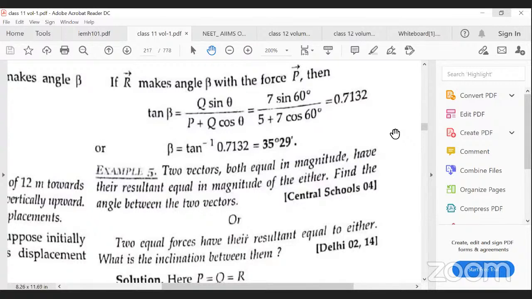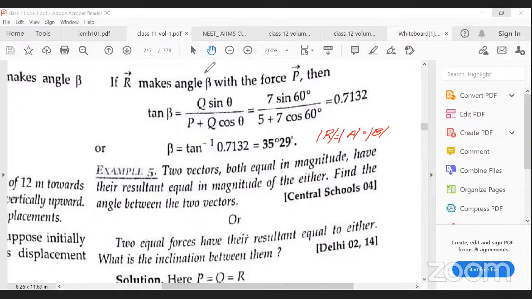So let us assume இதோட magnitudes எல்லாம் same and இதோட resultant same with either one of the magnitudes. That means we can say the resultant R is equal to A vector, and since they mention magnitude, I'll take it as modulus. So the resultant, A vector, B vector, all values are the same, and I'm going to find the angle theta.